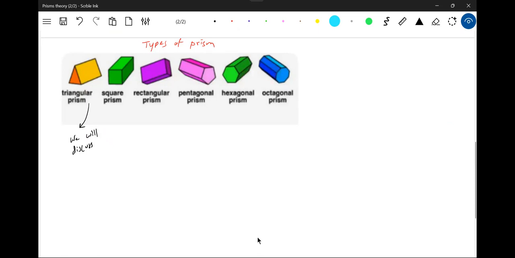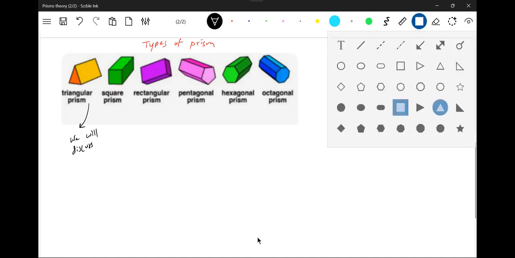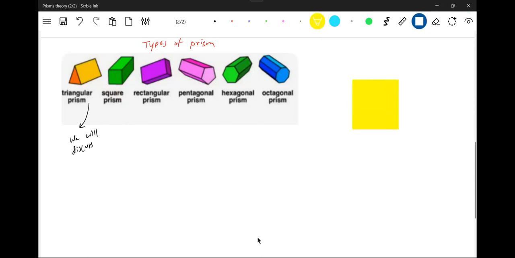Now, how are you calling this a prism? Let me bring only the plane view. Suppose a ray of light is incident, it will undergo refraction. You can see, this part is what we will take for the analysis here. This is a square prism. What we learned for the triangular prism, the same ideas are applied for this.